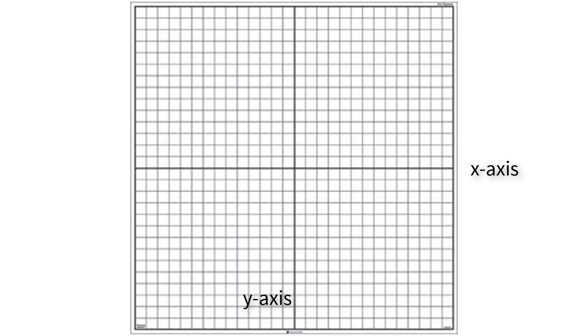The x-axis, also known as the abscissa, is the line going from left to right. The line going from down to up is the y-axis, which is commonly called the ordinate.